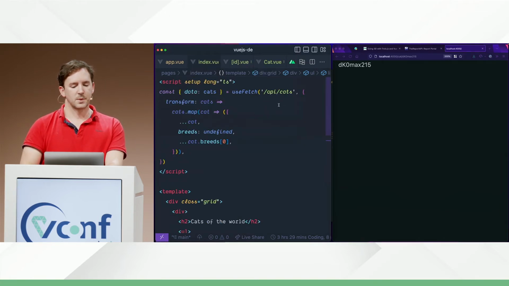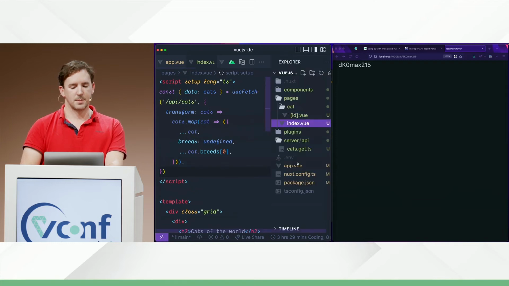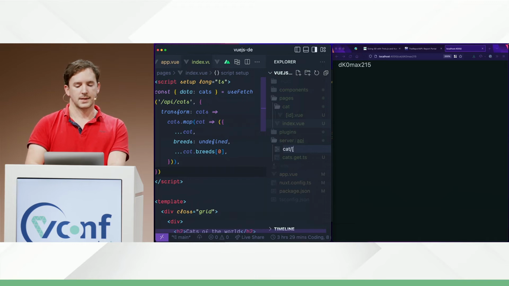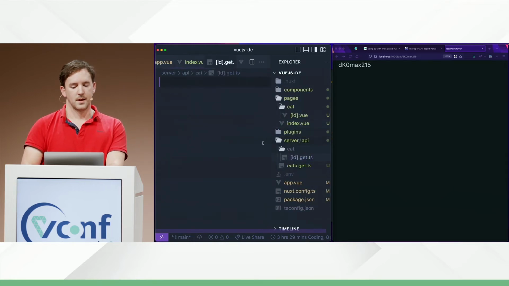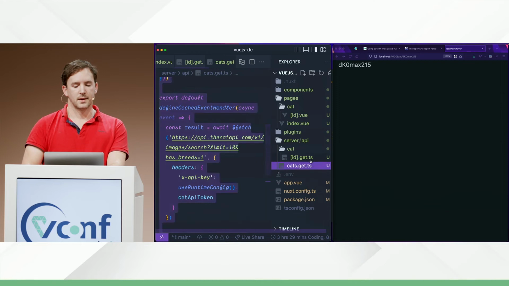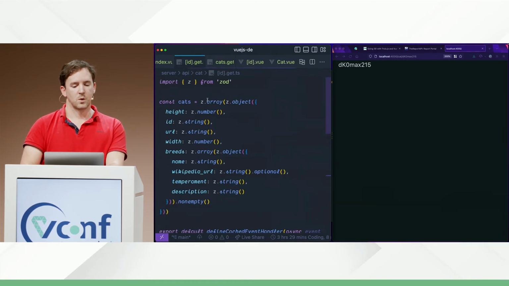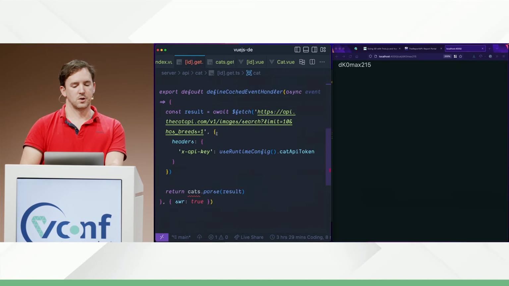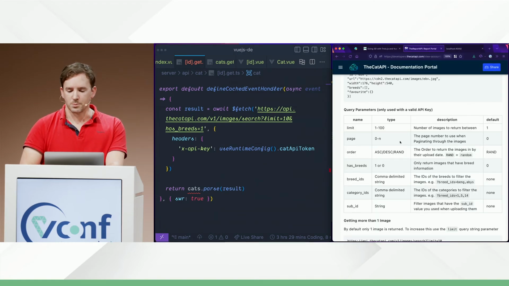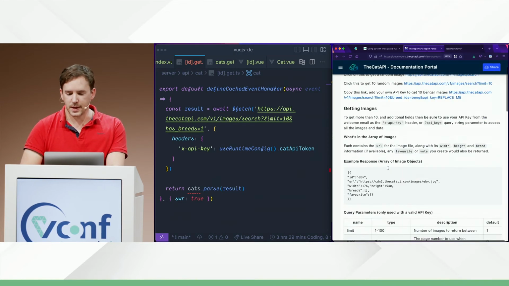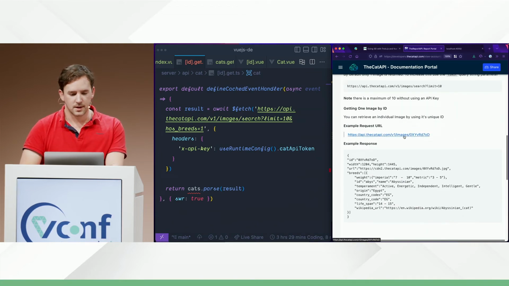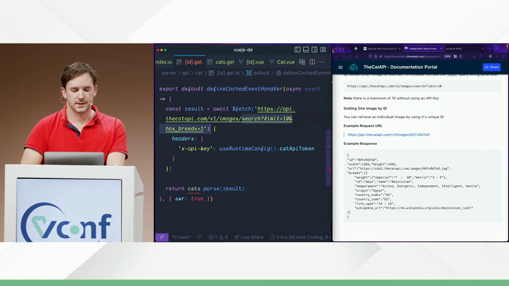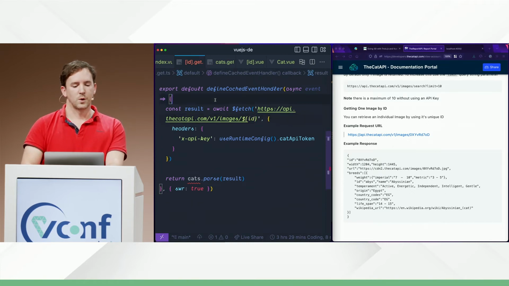We might also want to do some kind of other information in that particular page, like show some information about the cat. So we can have maybe a cat ID API as well. And we'll copy and do a similar kind of thing. We're going to validate the cat. And in a larger project, you'd probably have a shared utility, so you don't have to do this. What are we going to pull in? It is going to be images and then the image ID like this. We're going to need to pull that ID.